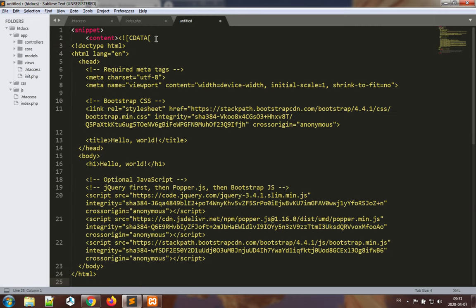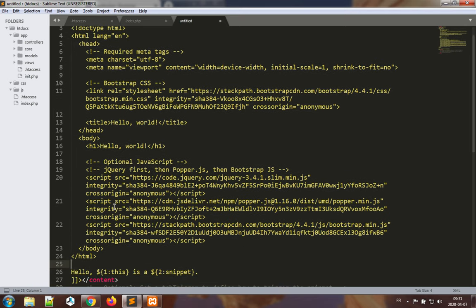I just pasted in my template from Bootstrap, and I'm going to take one placeholder, and I'd like to use that to set the title. I'm going to paste it there. The placeholder is $1 and a label. So this one is my title label. The $1 says basically that this is the first place the cursor is going to go if I press tab. And I'm going to place another one here. This one is going to be $2, and I'm going to call it heading. Great. I can remove the hello world code below.